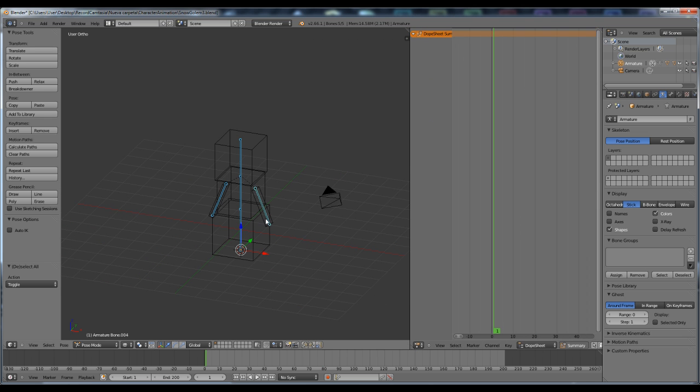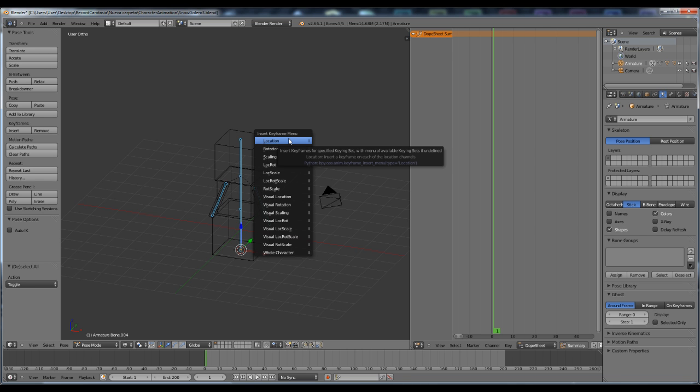We select all bones with the A key. If it deselects all bones, press the A key again, until all bones are selected. Then, we press the I key to display the Insert Keyframe menu. Now, here in the list, you can select what you want to be saved in the current frame. You can save the location of the bone, the rotation, the scaling. Also, you can select at the same time the location and rotation, or the location and scale, and some combinations more. We are not going to scale the bones.